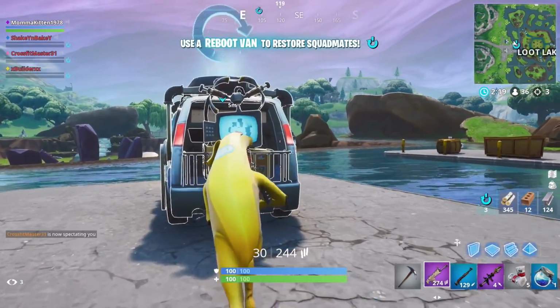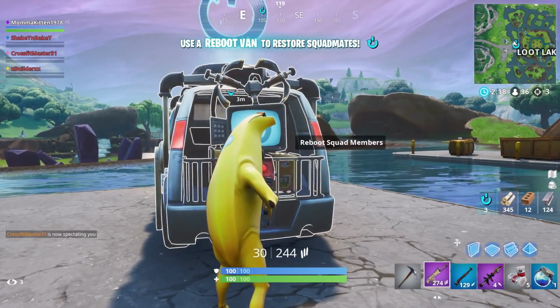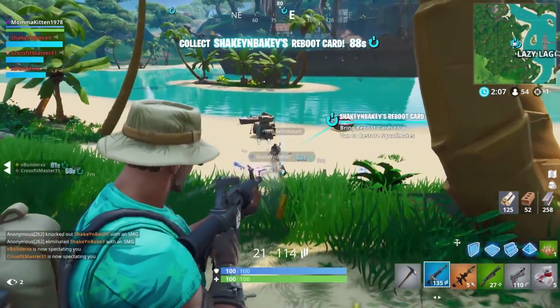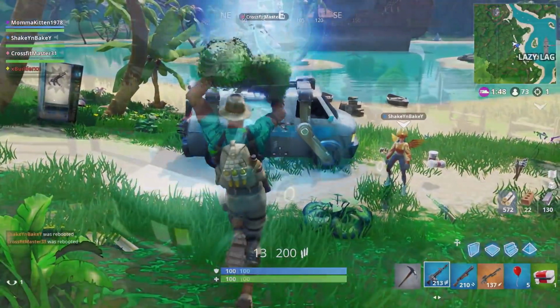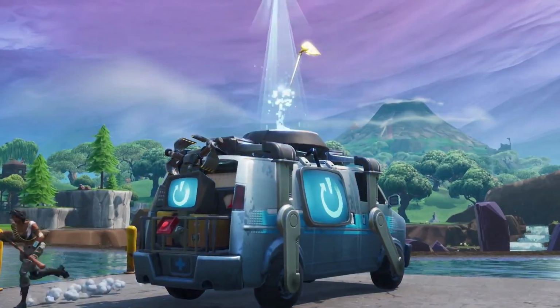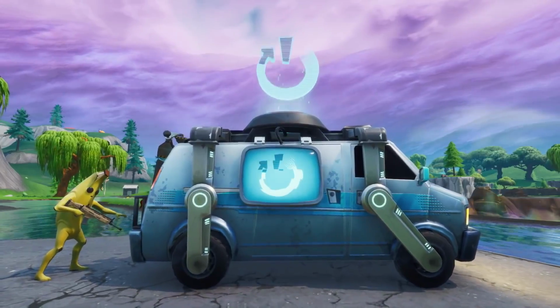So another thing to note is that only one person has to grab the Reboot card itself, and then any of your teammates can revive the teammate. So for example, let's say you're in a squads game and only one of your teammates gets killed and finished. If you're in Tilted Towers and you grab his card, your other teammate who is in Paradise Palms can then go up to a Reboot van and respawn him in. Only one of your teammates has to have the card, and then any surviving teammates can revive them as if they had the card themselves.